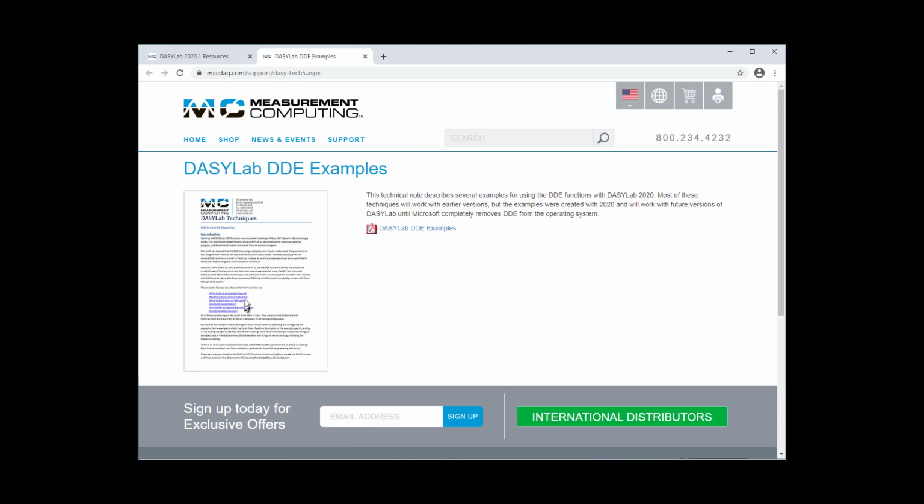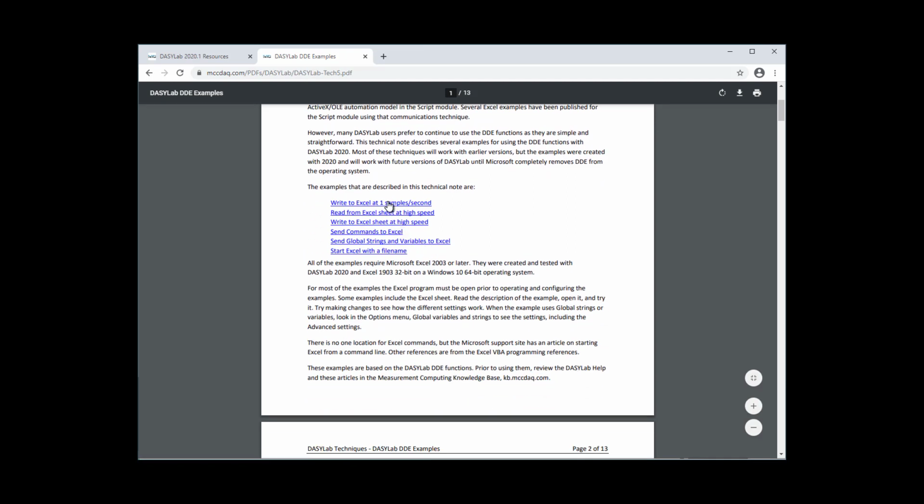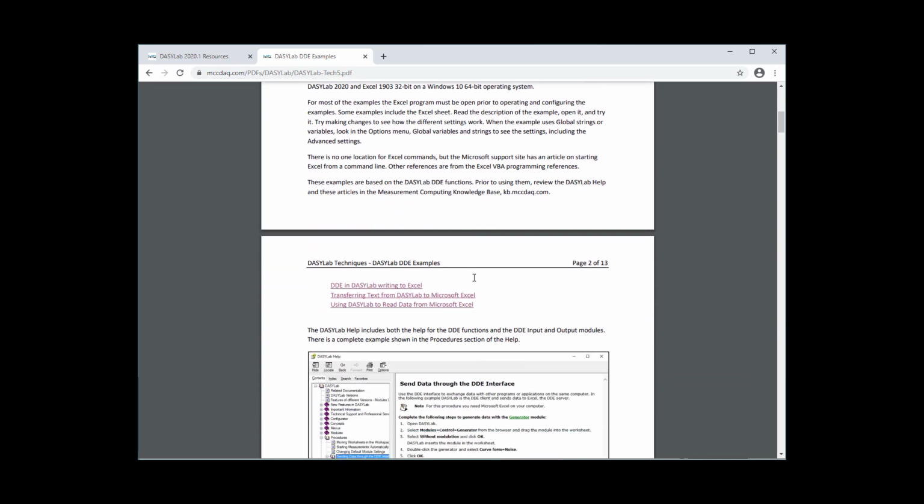If you were to open up the DDE examples, you would see examples for how to write Excel at higher speeds, reading from Excel at higher speeds, sending commands to Excel, and starting Excel with a file name.